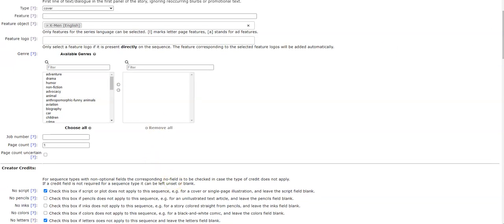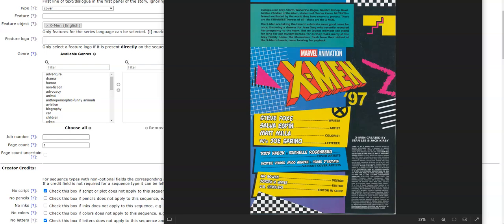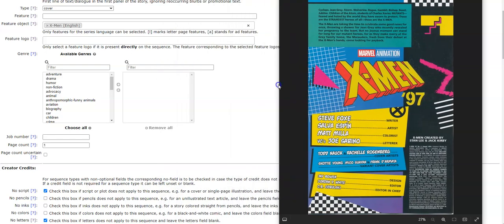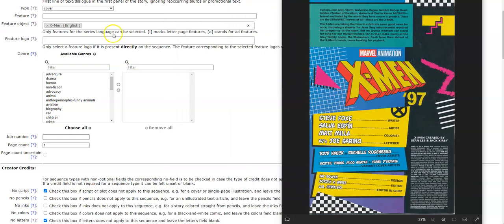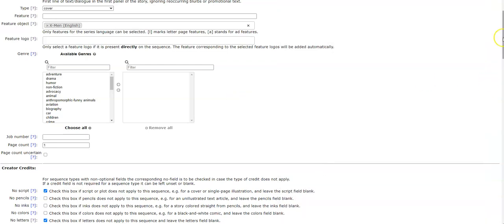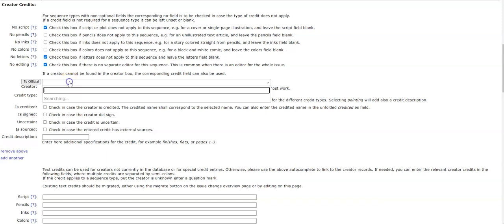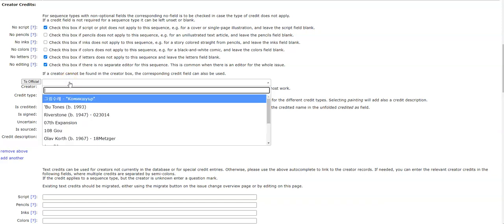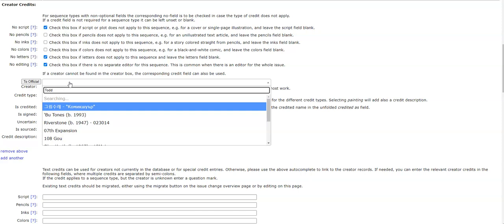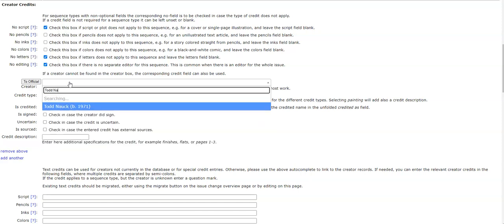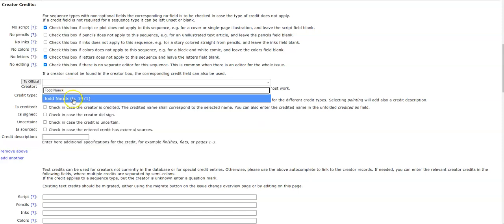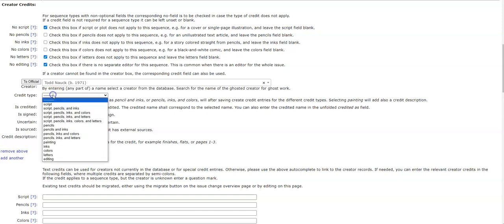I have here a scan of the page showing what I'm actually seeing in the comics. So I go down to here. This is the system I use. The main artist is credited. I was going to say Todd, but I don't know how to say his last name, so I'm not going to say it. I type in his name, it autofills.